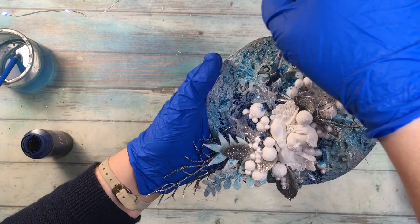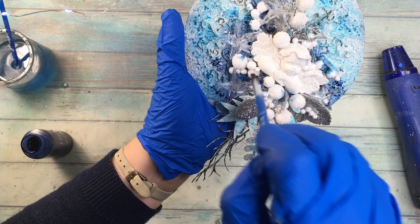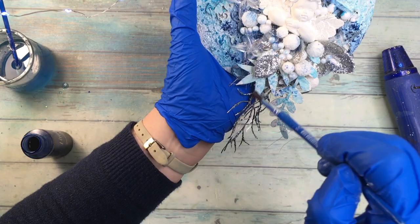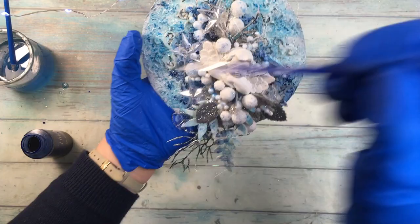Because it's a Christmas project, I didn't want to add black, because otherwise I would just not think twice about it, I would probably add black. I decided to add navy blue, and this navy blue I really kept to the middle. And then after everything was dry, I noticed that I'm missing the white. I'm missing the white on the edges.